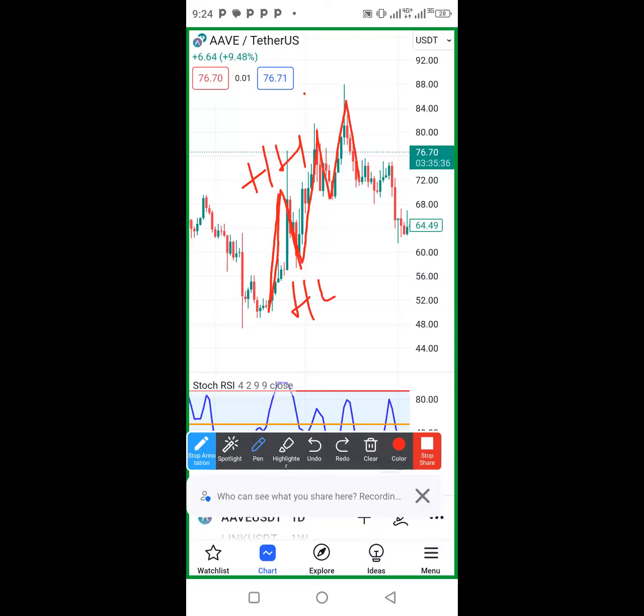Up again, higher high. Higher low. Higher high. Higher low. So the resting is what I call higher low. Then higher high, continue the race. Higher low. So if it's an uptrend, you start seeing higher high, higher low, higher high, higher low.